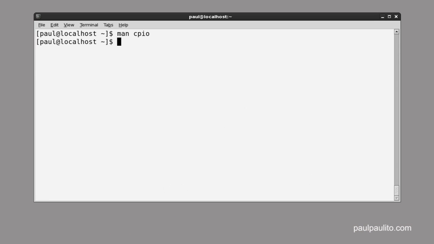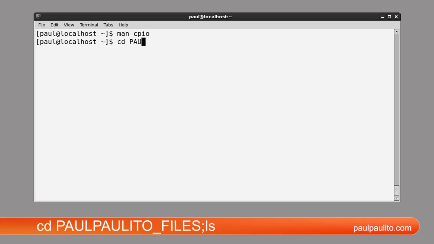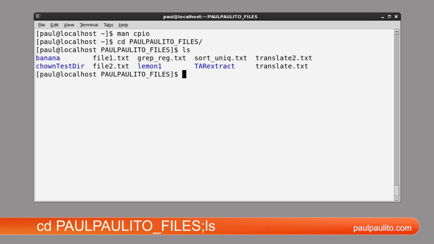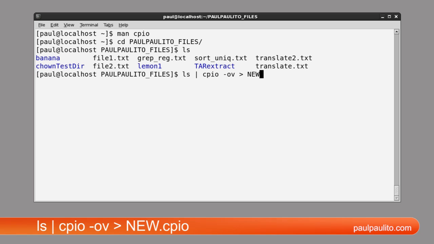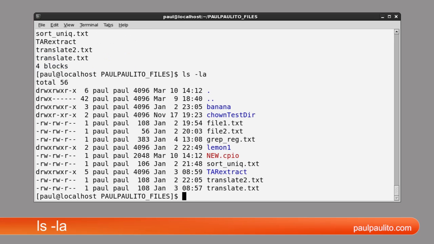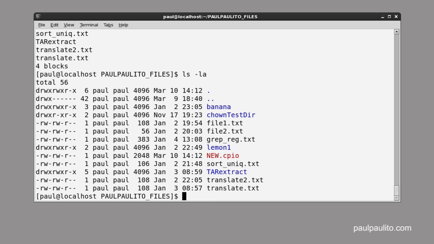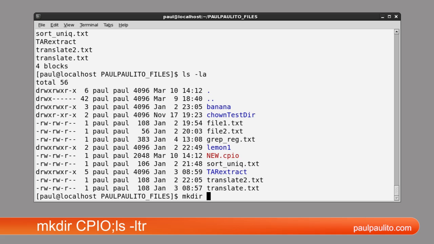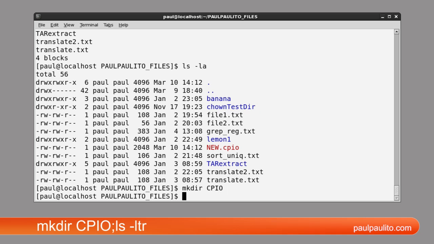Let's have a look at an example. Here, I will create a CPIO archive that contains all the files in the current working directory. Now, I will create a new directory, move our CPIO archive to this directory, and finally extract the file again.